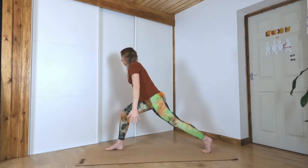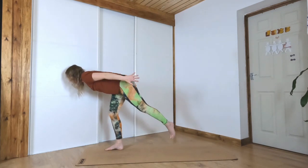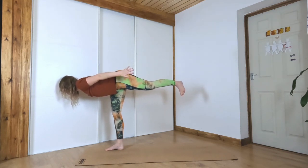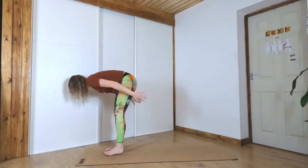Place most of your weight into your right foot. We've done this one before. Hover over your knee, come up to that warrior three. Lift that back leg off the ground. Torso is parallel to the ground. Step your left foot next to the right, forward fold.